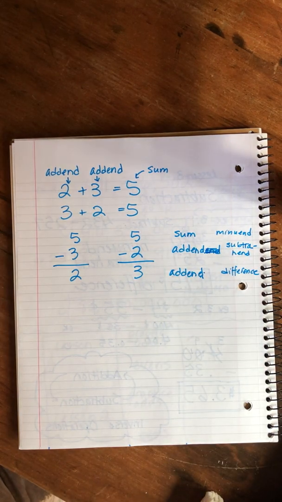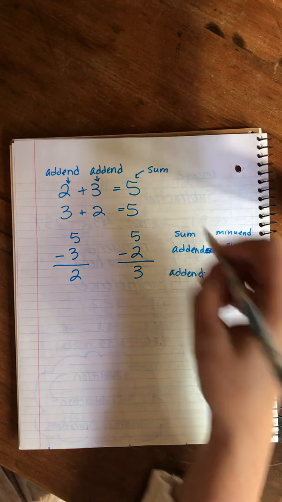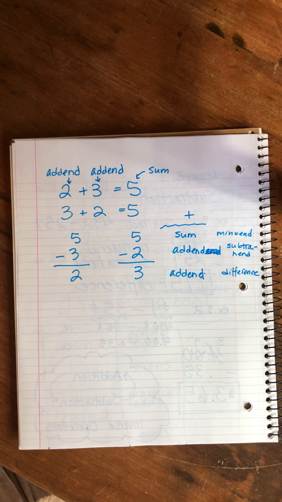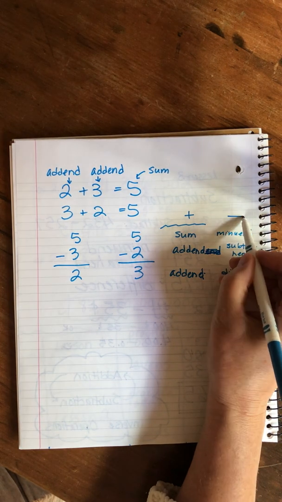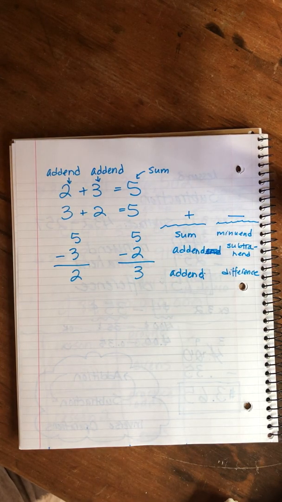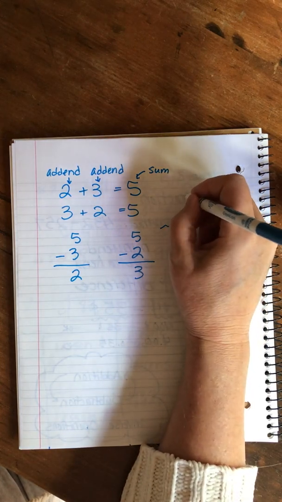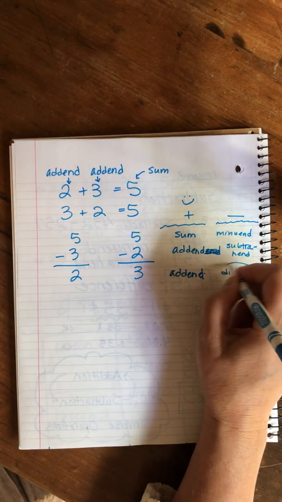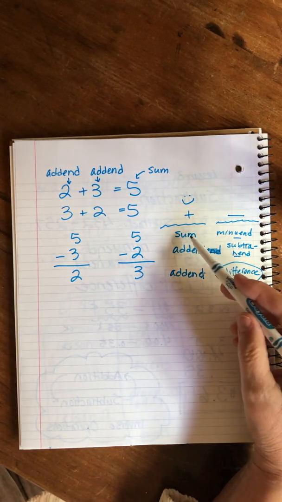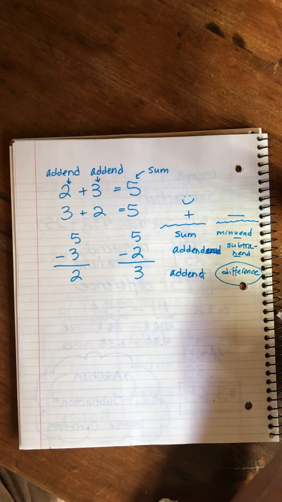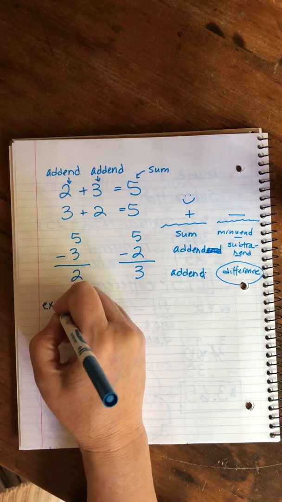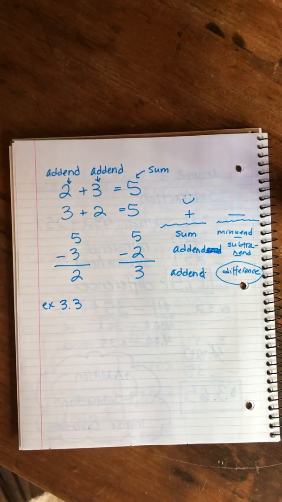I'll give you a second to write those. So these are the words that describe the addition process, and these are the words that describe the subtraction process. But honestly, I much prefer the addition words other than difference. I don't like these two words. But it's helpful to see how all of this fits together. Let's practice using this vital information. Example 3.3.